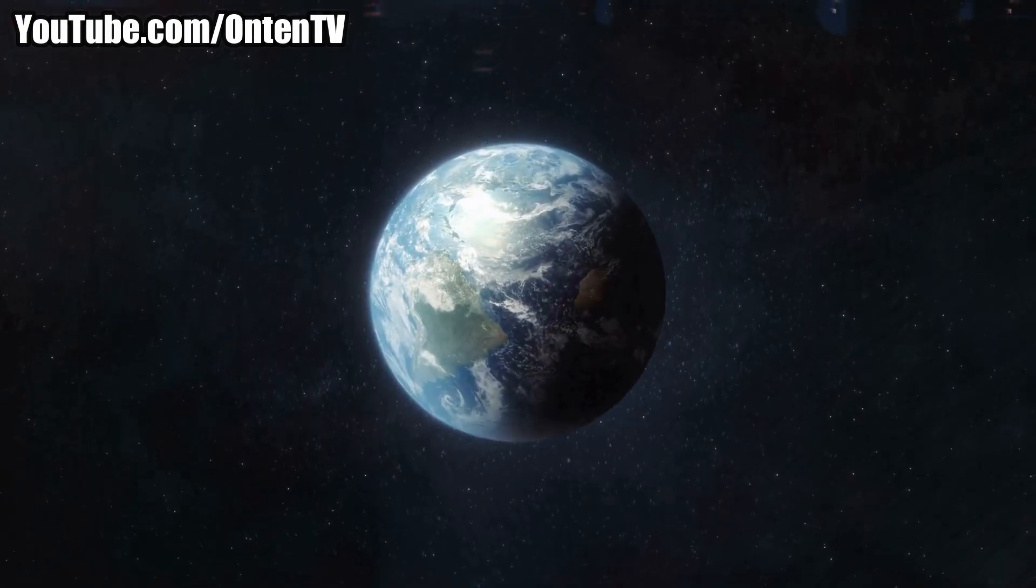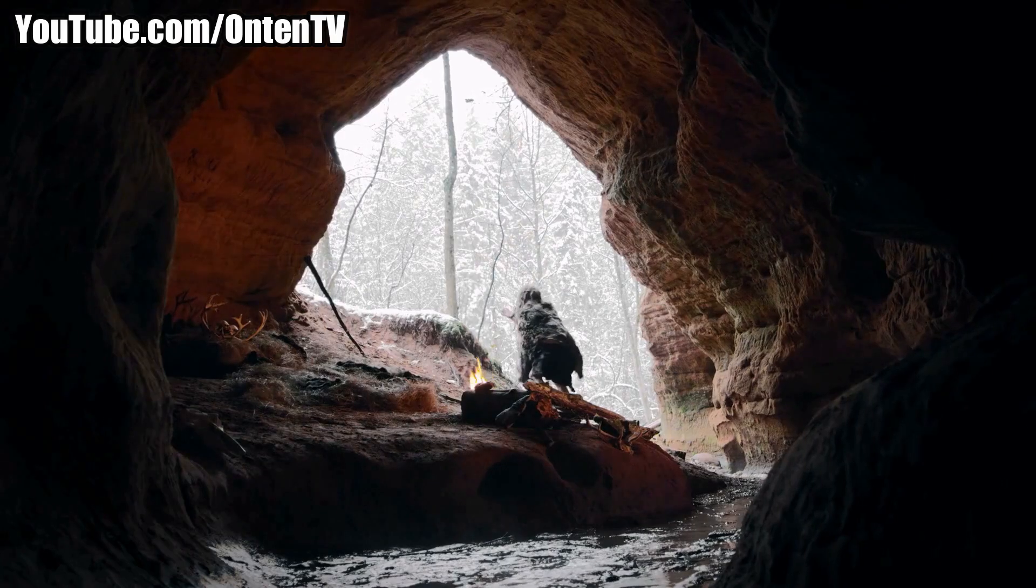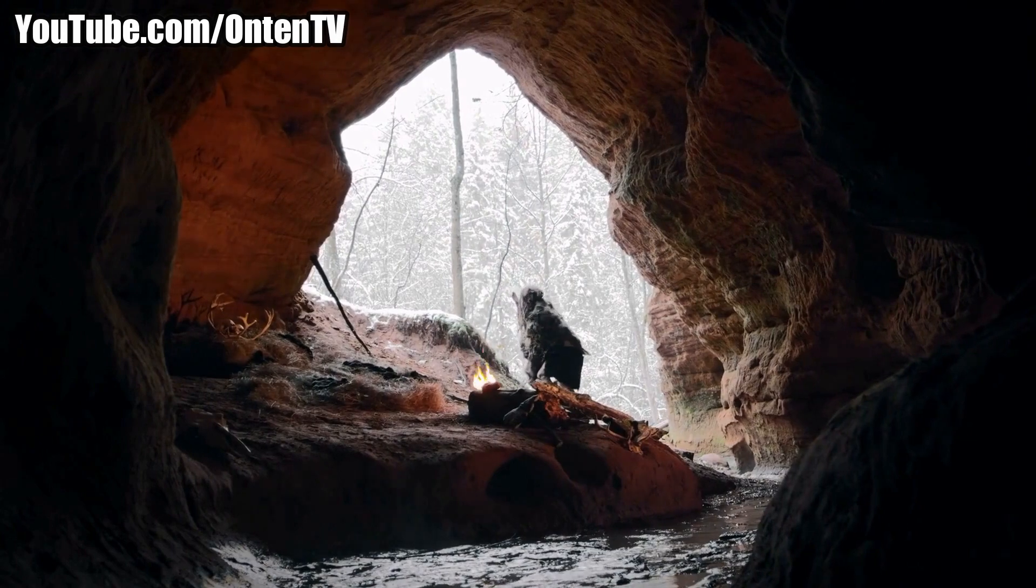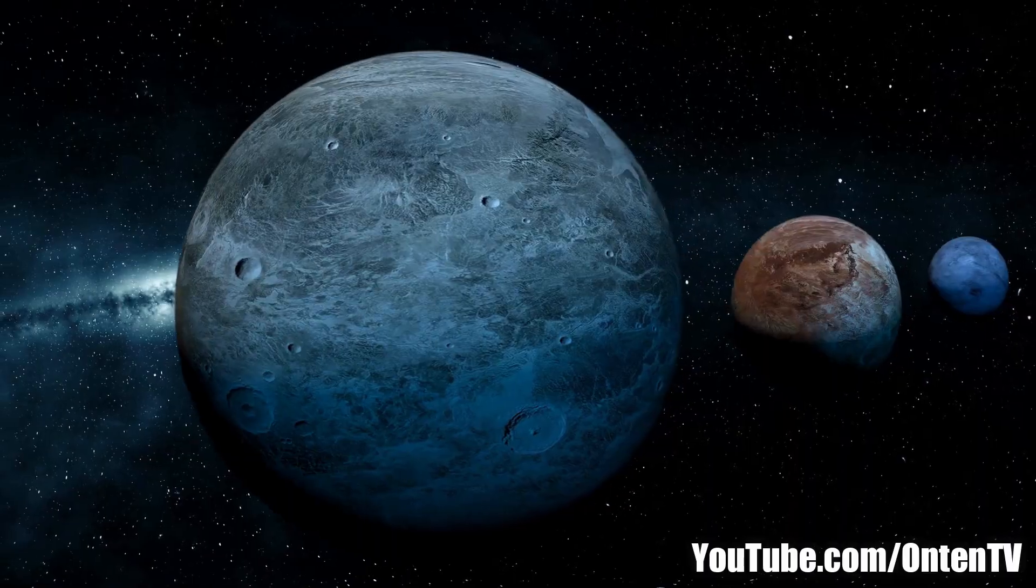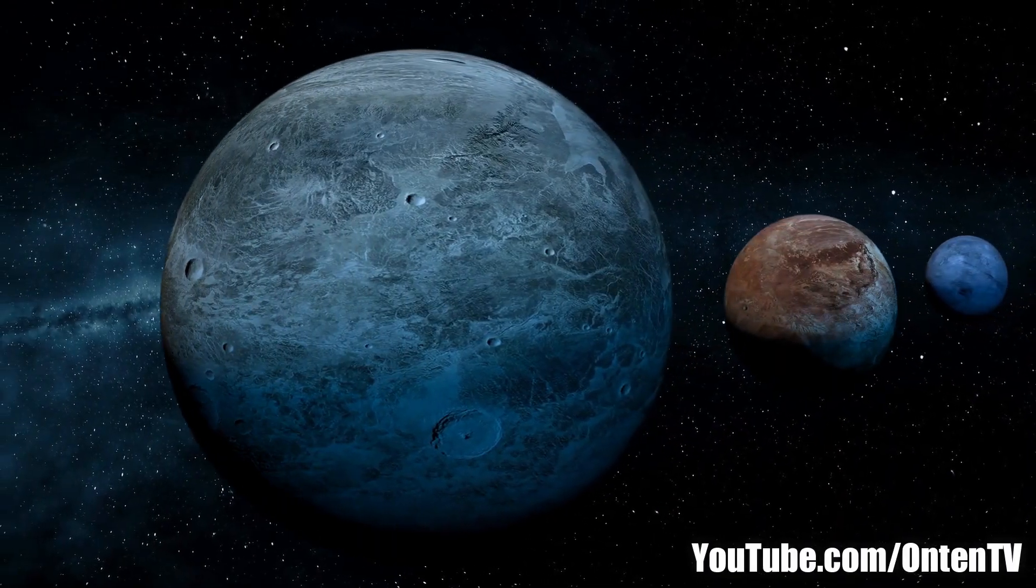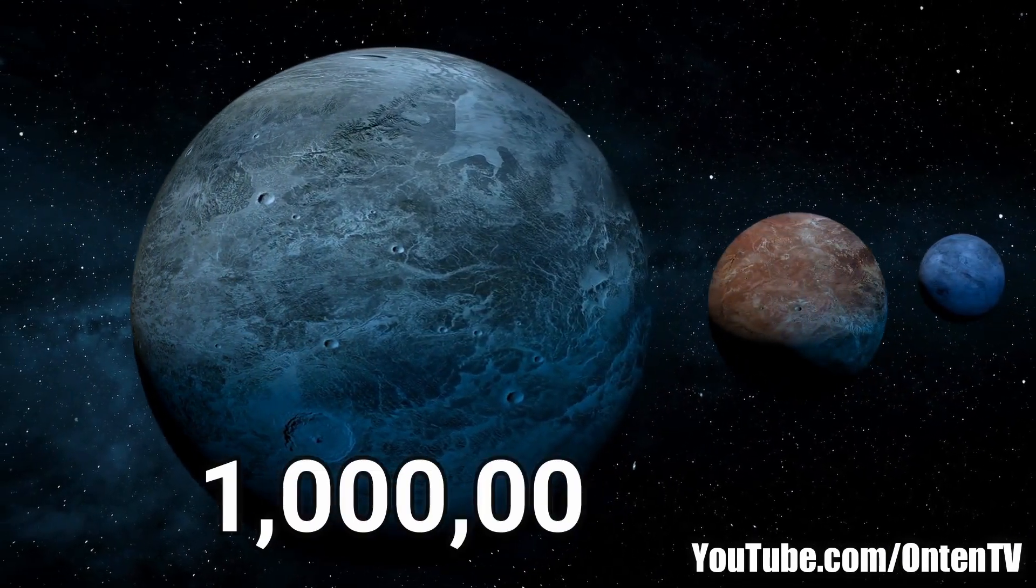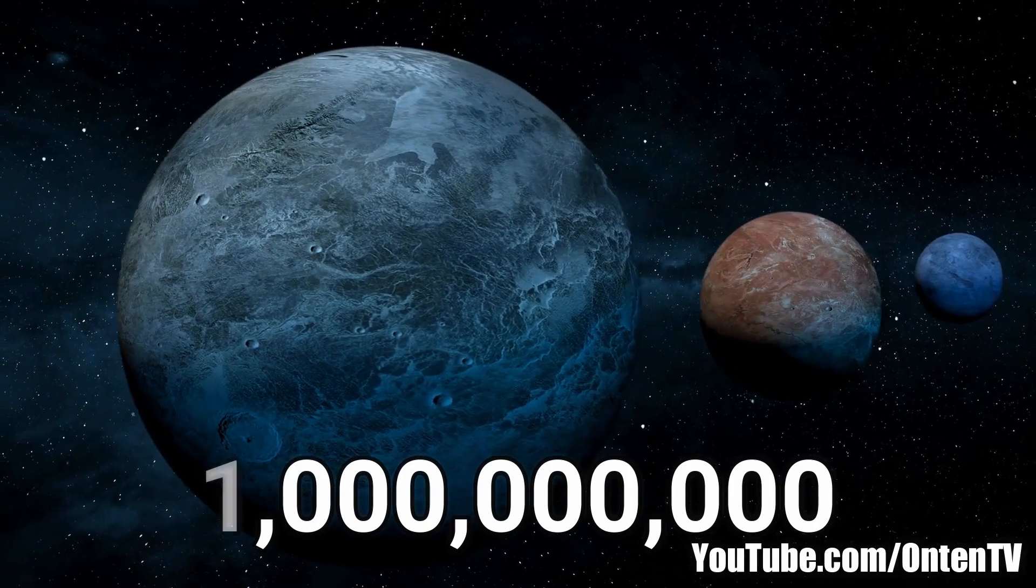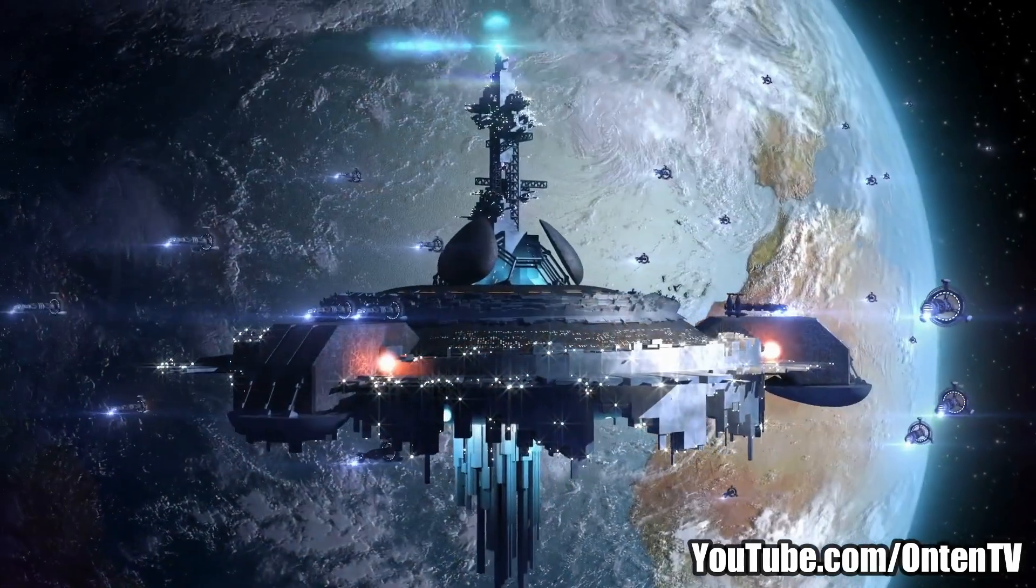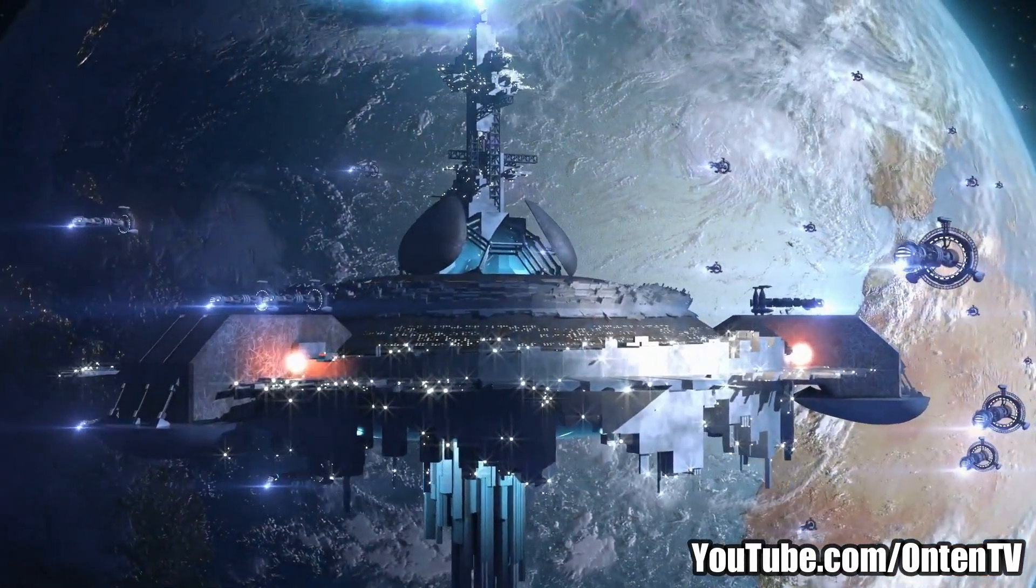Earth's age compared to the universe is pretty young, and modern humans, you could say, are around 20,000 years old. So if there was a planet in our universe that came before Earth, let's say one billion years before us, what level would this civilization be at? There's a high chance that they're extremely advanced.